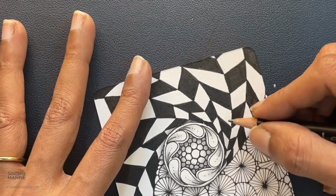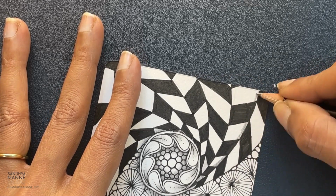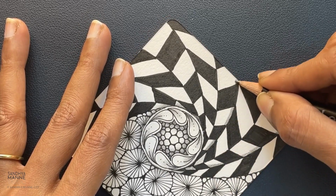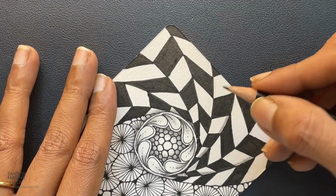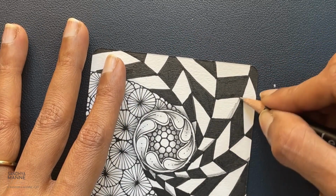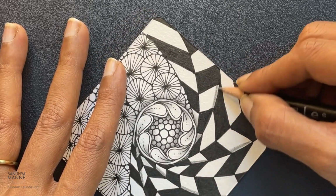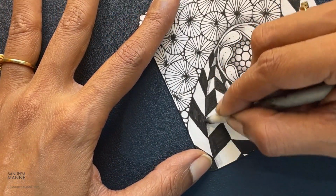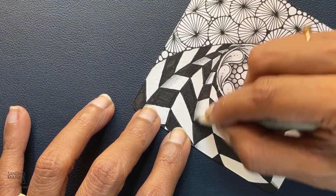Now I am going to go along this line here, and then along this line here, and then we're going to go along. So we're going to pretty much skip one line and add pencil. So I'm going to skip this, and this one is going to have pencil on it, like this. Okay, and let's see. I'm going to blend this, and I'm going to blend this one here.